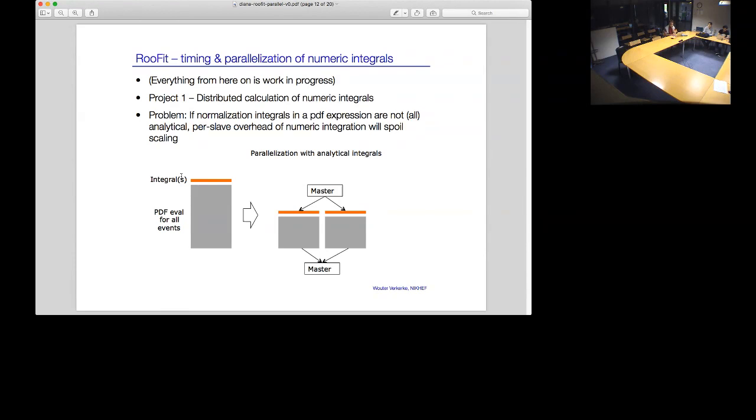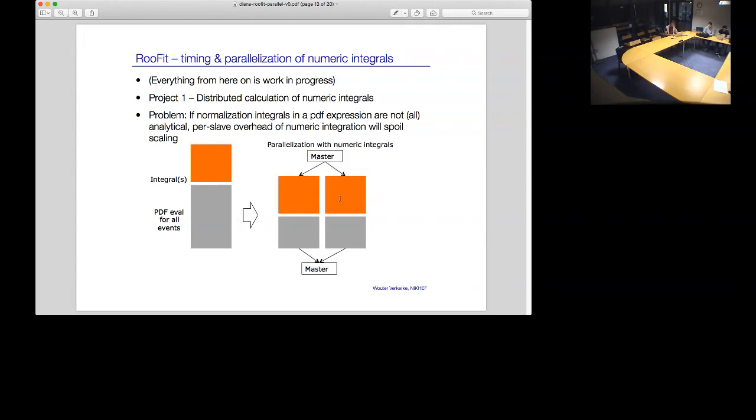The way the likelihood evaluation currently works is that you first evaluate all the numerical integrals, and barring special circumstances, those are valid for all events in a data set, and then you evaluate all of the PDFs, which usually takes by far the bulk of the time. If you now split such a calculation over 2 processes as shown over here, the gray block actually gets nicely split in two, but the orange block is replicated, so that means you do those integrations twice, but if the orange part is small, you don't care too much about that.